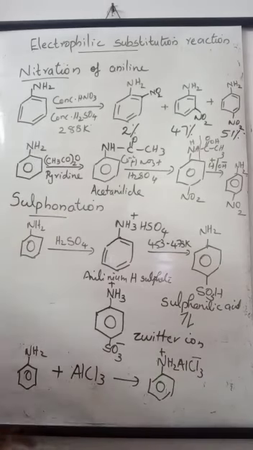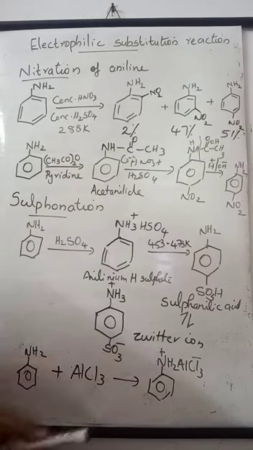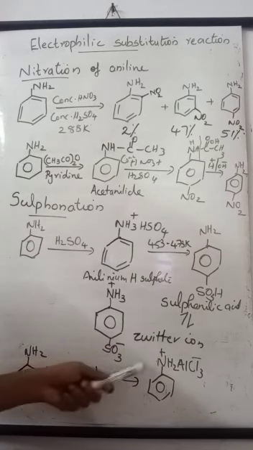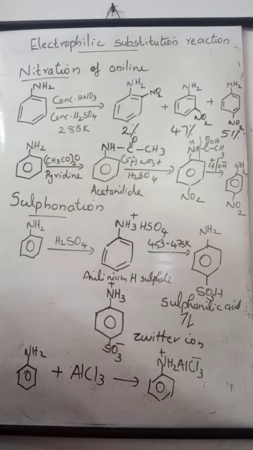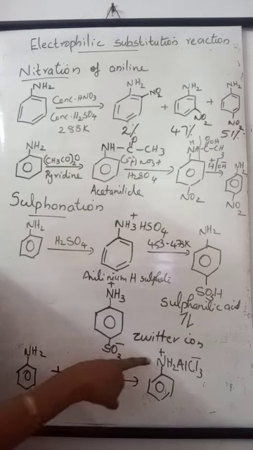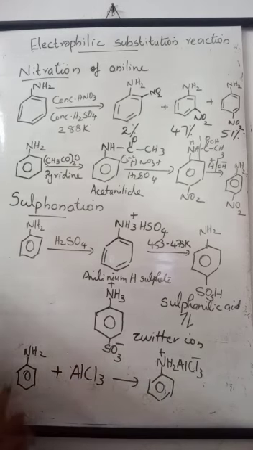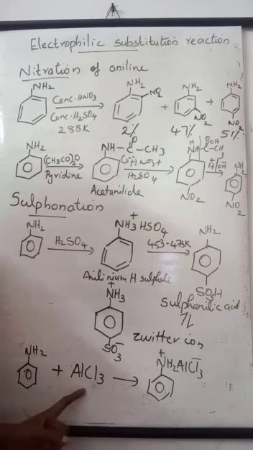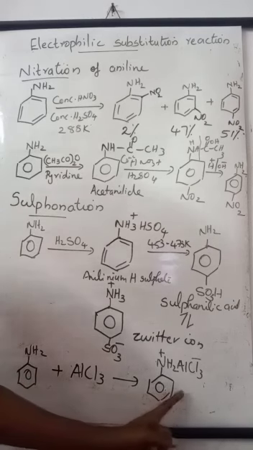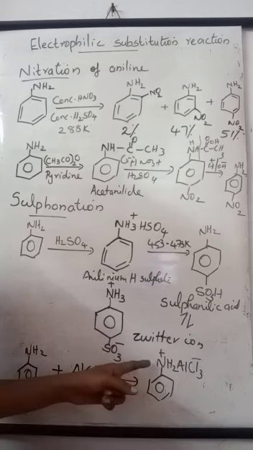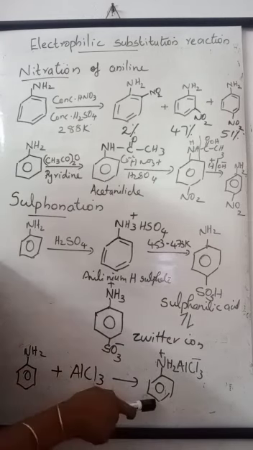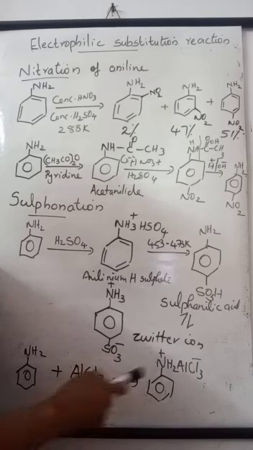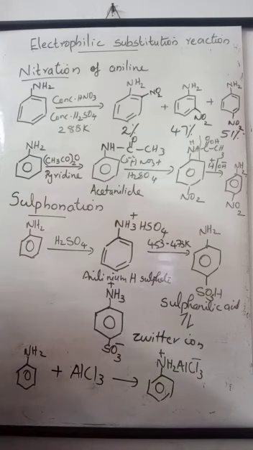minus. This is the salt formed during the reaction. In this salt, nitrogen carries a positive charge and becomes a deactivating group. So this positive species formed during the reaction will deactivate the further reaction. So aniline does not undergo Friedel-Crafts reaction because of salt formation with the anhydrous aluminium chloride catalyst, that is the Friedel-Crafts catalyst. And this salt contains a positive charge on the nitrogen, hence it is a deactivating group. It deactivates the benzene ring towards Friedel-Crafts reaction.